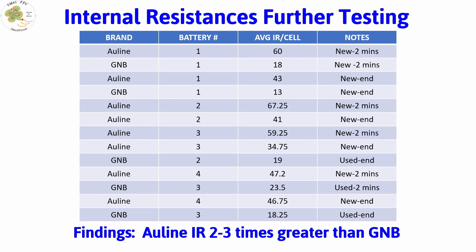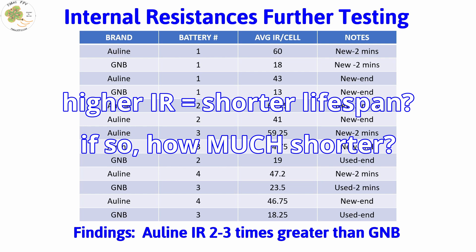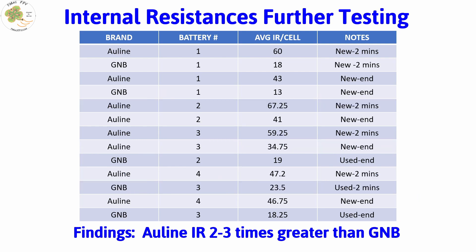Honestly, at this point I don't know. It may indicate we'll get fewer cycles out of the Allline over an extended period of use than with the GNBs, or perhaps they'll last just as long. Even if they do have a shorter lifespan, the question is how much shorter? When you're talking about the average lifespan of a LiPo being on the order of a few hundred cycles — possibly lasting two to three years — perhaps a lifespan that's 10% less, yet the battery weighing 8 grams less, might be worth it for your micro FPV drone. All right, let's continue with our testing and check out the Allline's flight time performance against the GNB's, which is what we all should be interested in.